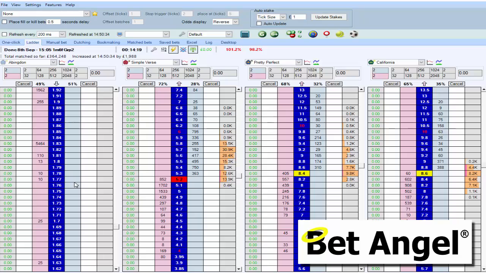The crossover point starts at 2, so you can see it goes 2, 2.02, 2.04, and below, 1.99 and so on, and then continues upward from there. If you scroll up and down the ladder, you'll see where all of those key points are within the market. And that's where you can find the crossover points on BetAngel.